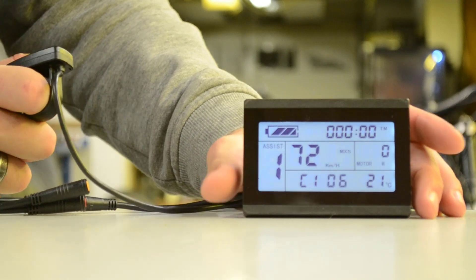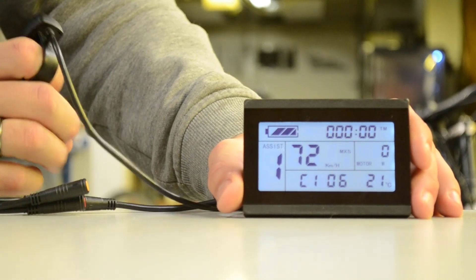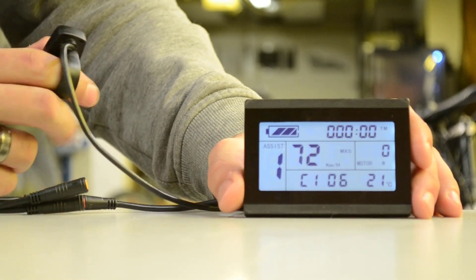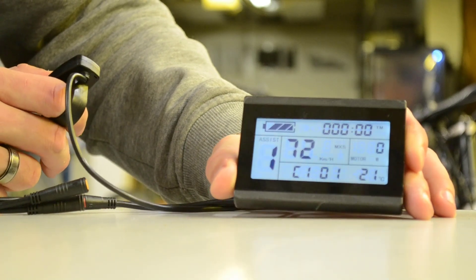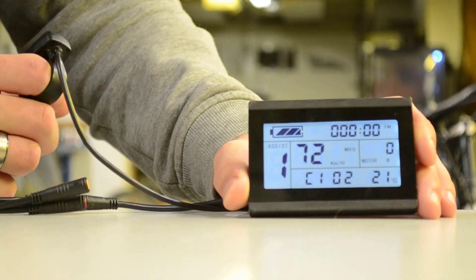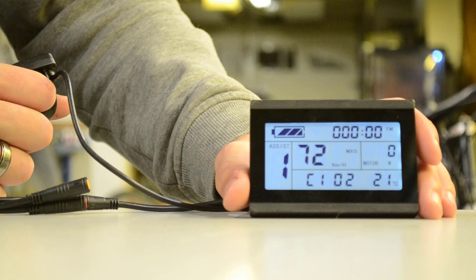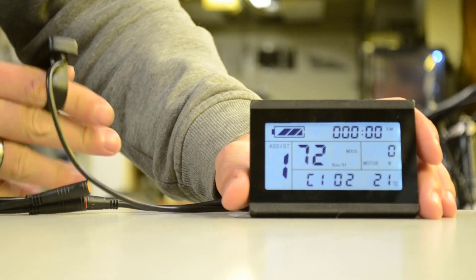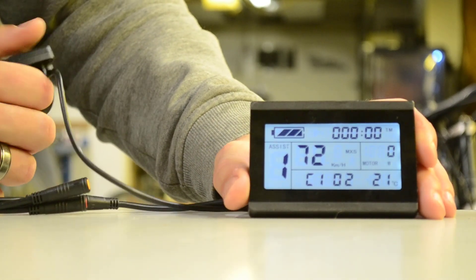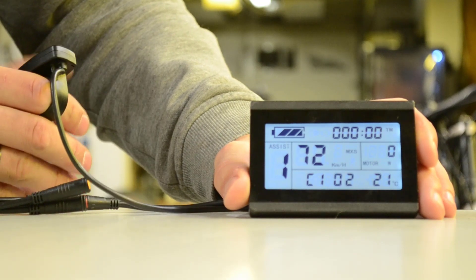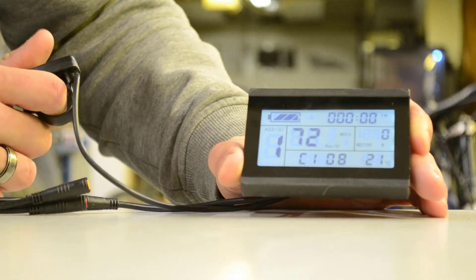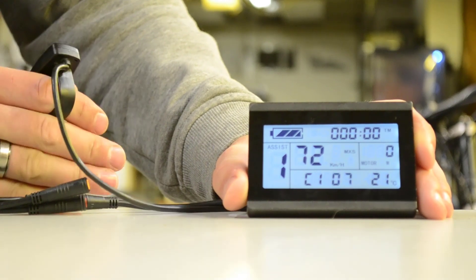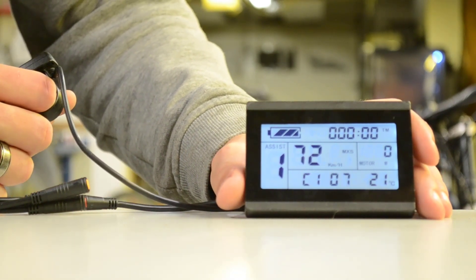This is for the pedal assist sensor. So, generally for the basic pedal assist sensors, we have that set to two. And then for the splined, like the KT-V12L, or the two-piece disc with snap ring, KT-D12L, then we set that to seven. So, you can play with that. Two or seven are generally the ones that we use.